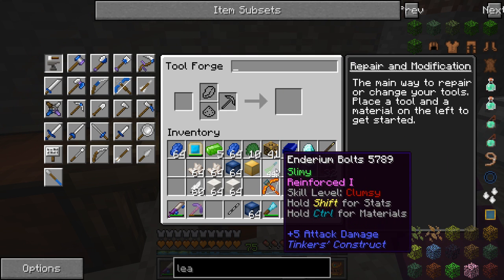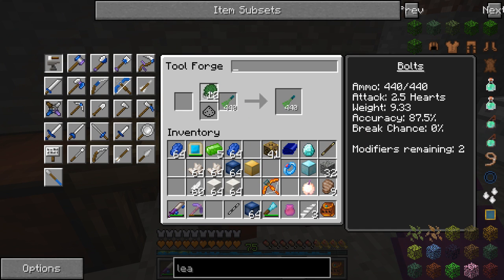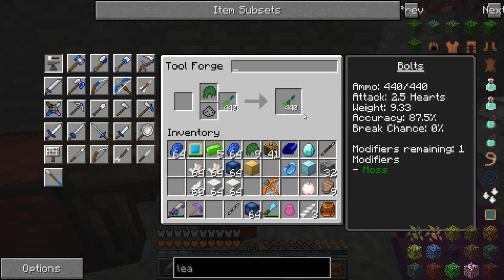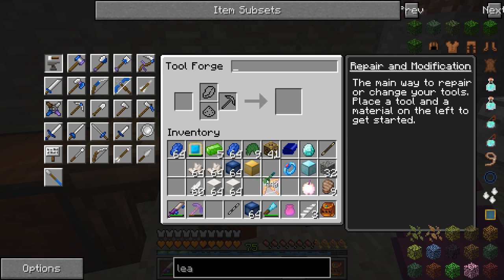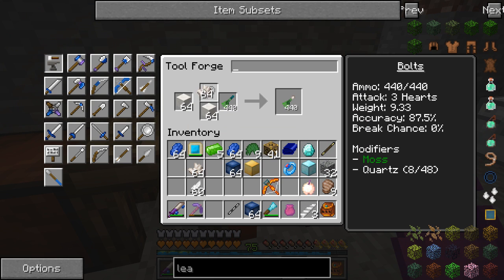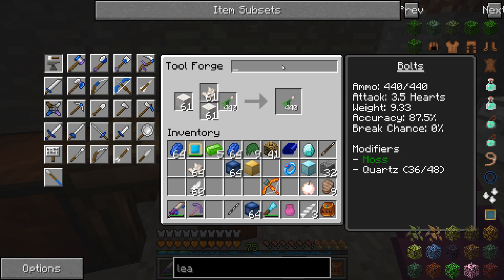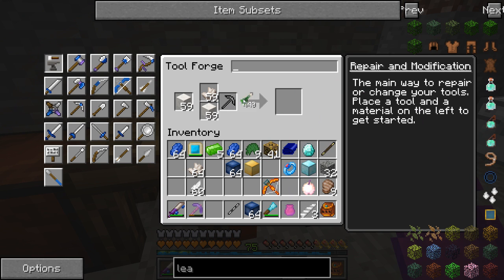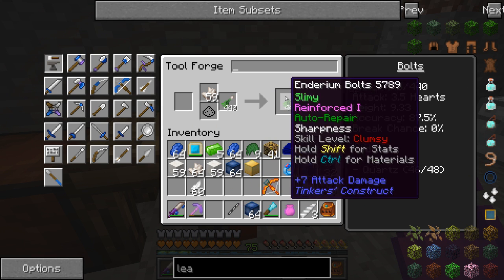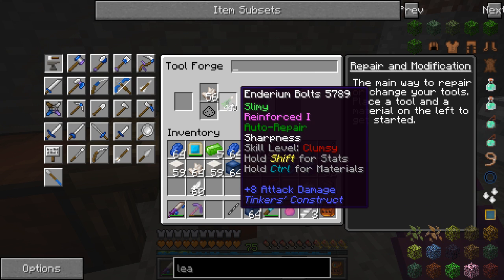All right. So now with these bolts, what I want to do is put a moss. So these will self-repair. I'll actually recharge these, which is pretty cool. And then I want to load it up with quartz, and that's going to make it sharper. We'll see how much that increases the damage. This is taking longer than I expected to spend on this, but it's alright. This is worth it for a pretty cool OP range weapon.